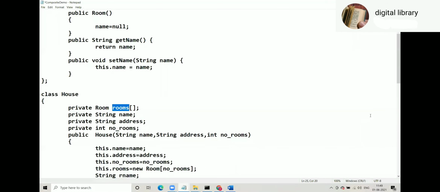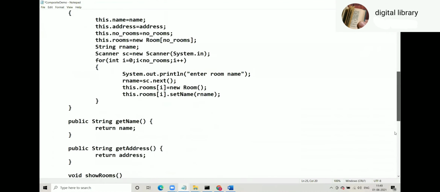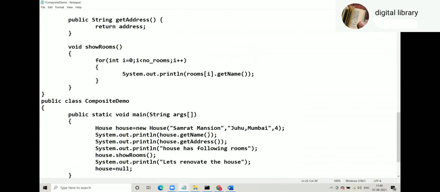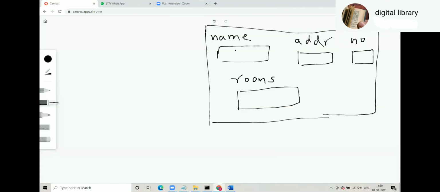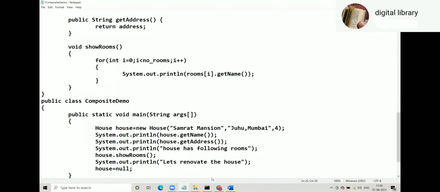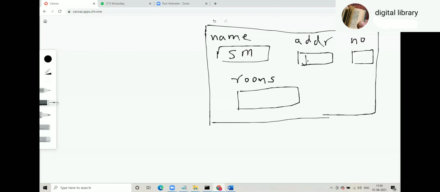Then what? When you create the object, you pass Samrat Mansion as name, Juhu Mumbai as address, and number of rooms as 4. So in short, we will write here Samrat Mansion as SM, Juhu, Mumbai, number of rooms 4.